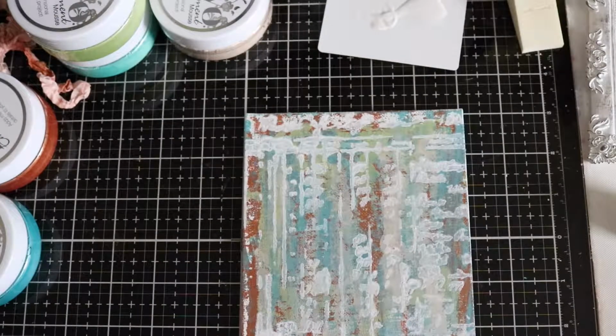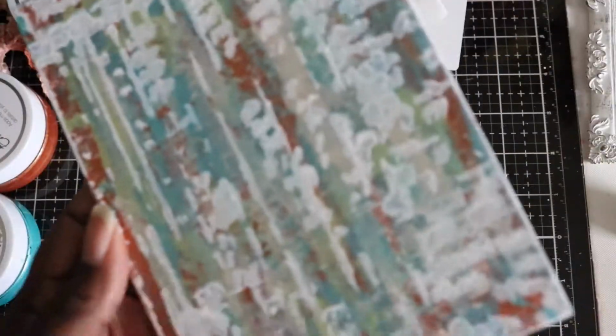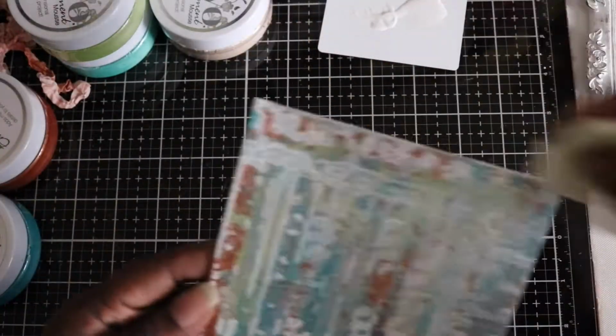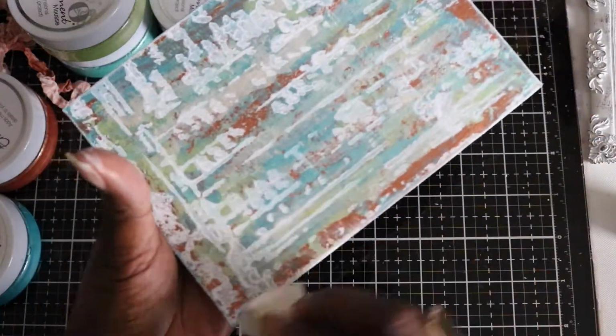So I've transferred the pattern to the panel, and now I'm going to enhance the overall design by distressing the edges of the panel with white paint. We'll heat set following this.